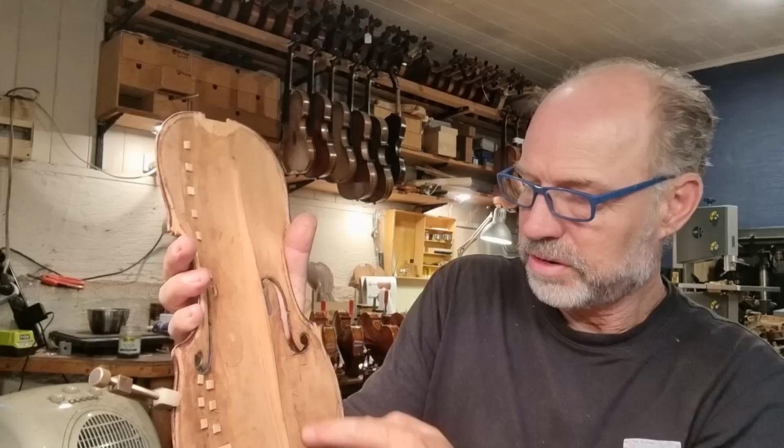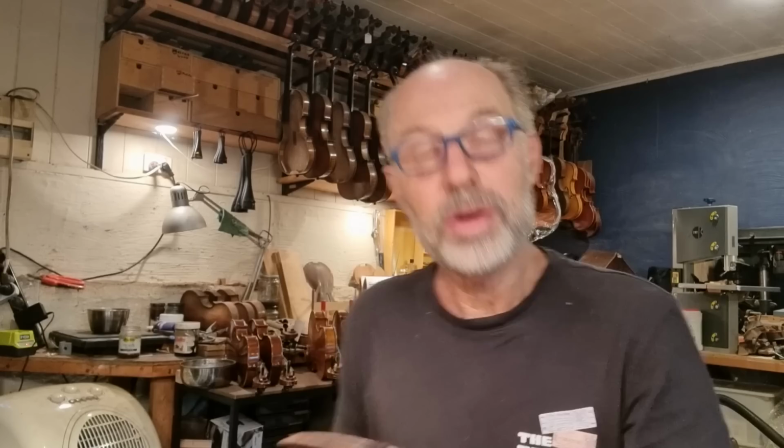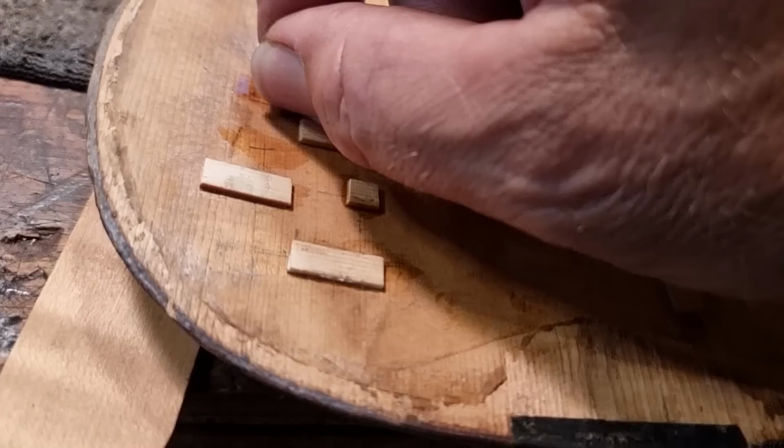I've still got to finish gluing this crack. It's actually the main one. There's a little bit of trouble, like maybe a tiny bit of trouble with this crack here. And there's a couple just down the bottom here. All right, let's get these cleats on. Now I've quickly got to get the clamps on. Okay, that's it for now. I'll keep gluing these cleats on until they're all finished, and then I'll move to cutting them back and neatening them up.